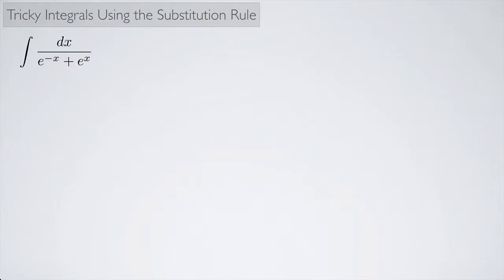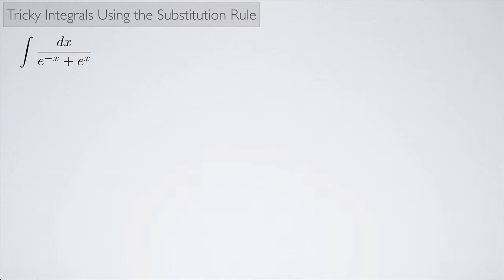Let's look at some tricky integrals that use the substitution rule. So these are ones that are going to require a little bit of extra manipulation in order to figure them out. So let's look at this first one. This is the integral of dx over e to the negative x plus e to the x.